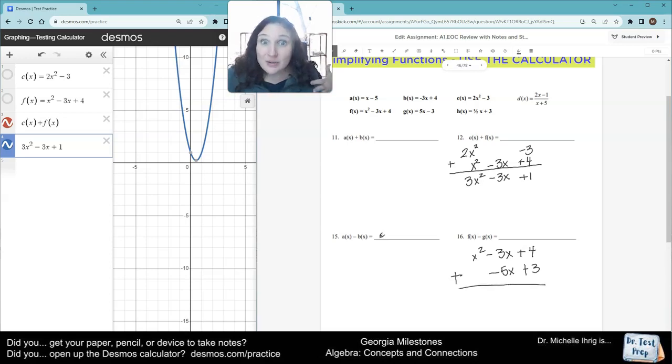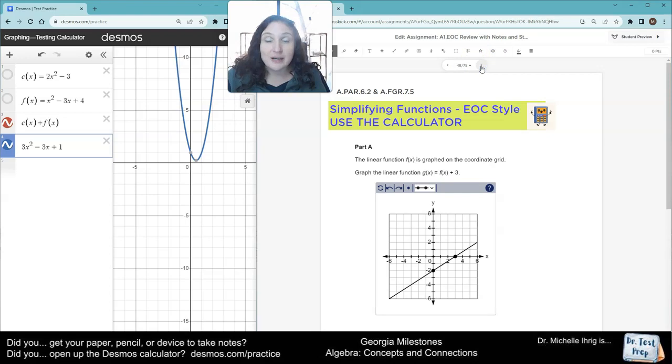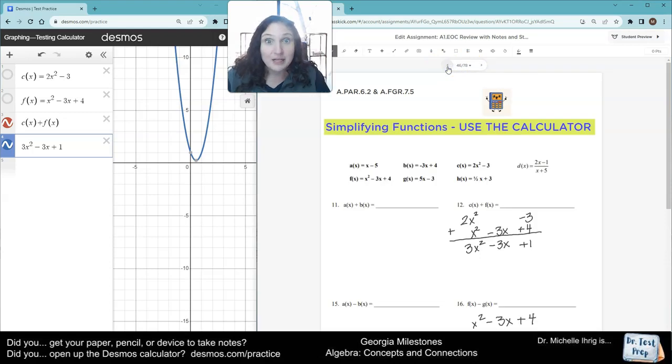But the great news is most likely it's going to be like the next 2 episodes where there's multiple choice and we can just type it right into the graphing calculator. Okay? But literally, you can type it in just as written like we've done for other videos and just match the graphs.